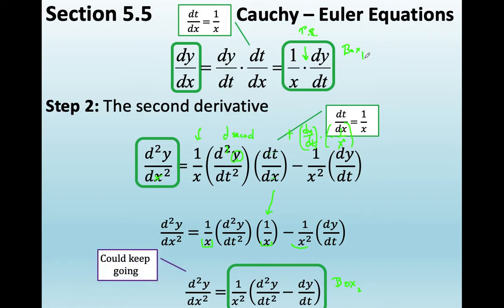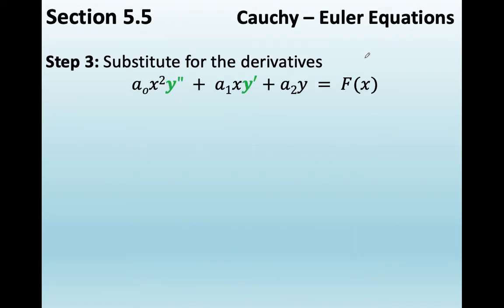Oh, by the way, I could keep going. If I was doing higher order, I could do the third derivative. It starts to get a little ugly, and certainly then you can see the fourth derivative, and that's why sometimes people prefer using the second method, especially if you're going beyond the second derivative. This isn't so bad, especially if you really do just have to remember your boxes. And further, I could stop here and say just remember your boxes, but let me go a little bit further.